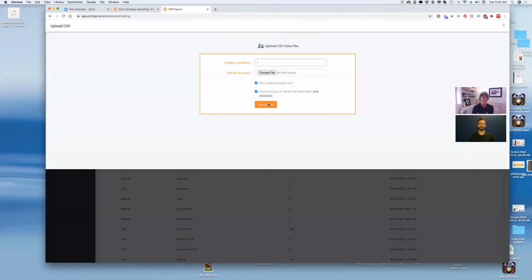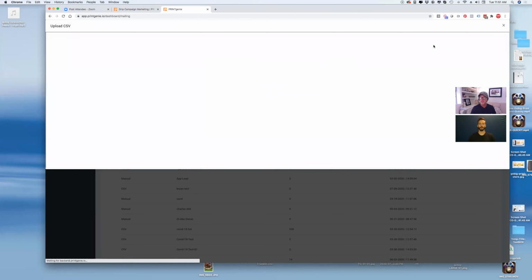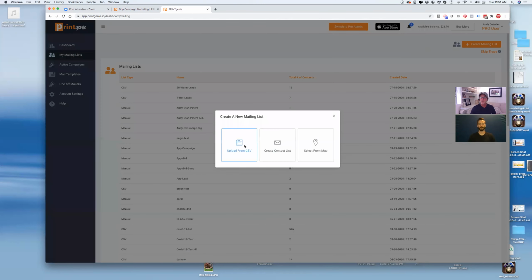And I'm not going to go through this demo in this regard. It's not a training show here. It's more of a high level. So you're going to map it out, and we're going to ask for the owner's name, their last name, the property, what you want to buy, the address that you want to mail it to, because there's usually 2, where you want to mail it and the property you're interested in. But essentially, that's it. So when you upload a list, you can map that out.